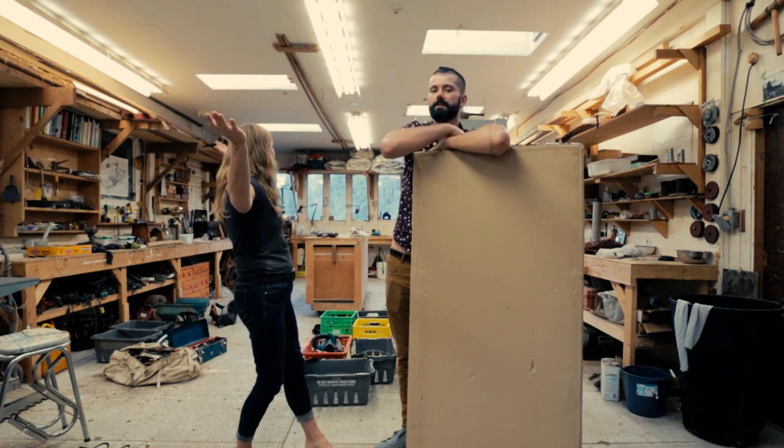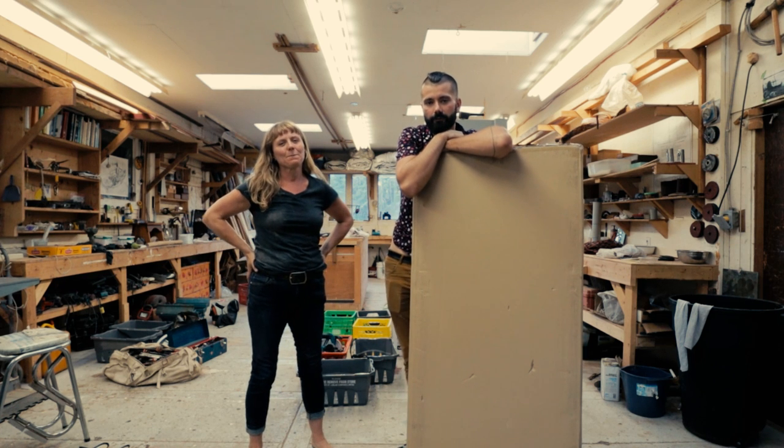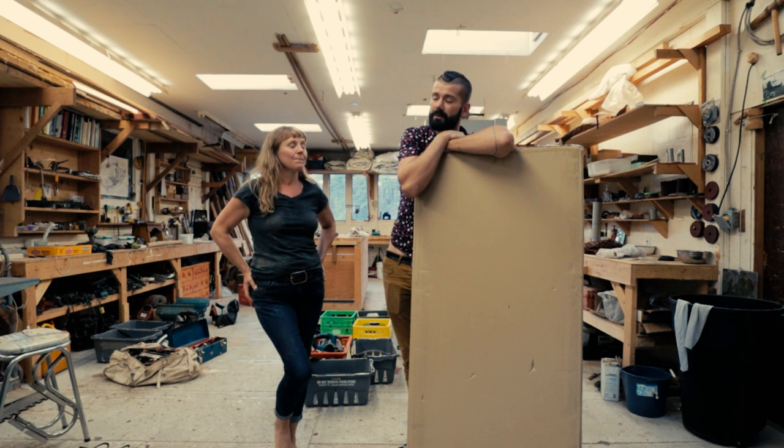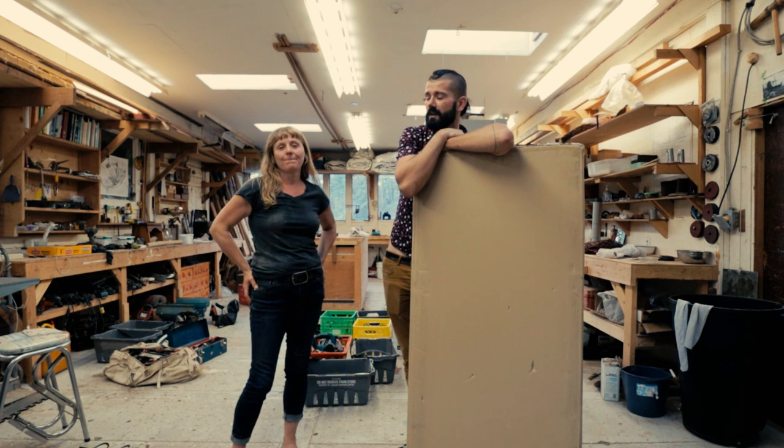This is Don's amazing shop that she lets me use. And Don is building an off-grid house on DeCourcy Island, a beautiful off-grid island, no ferry service, no power service, no water, no nothing. So you gotta do it yourself. And we are doing it ourselves.